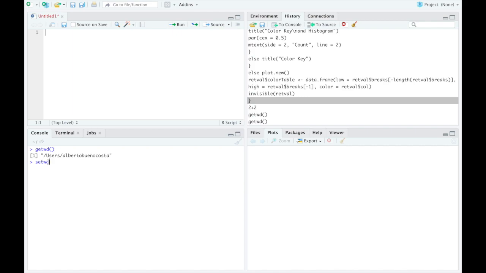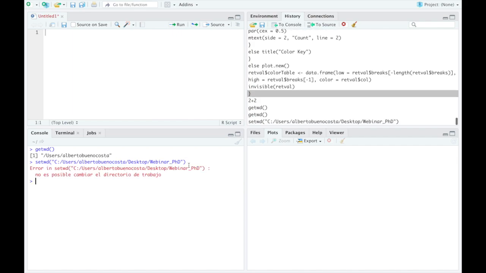So we write setWD, we open a parenthesis, and then we write our destination. So in Windows, you should write C:/ and then users Alberto Buenacosta desktop webinar PhD. But careful, then close the parenthesis.